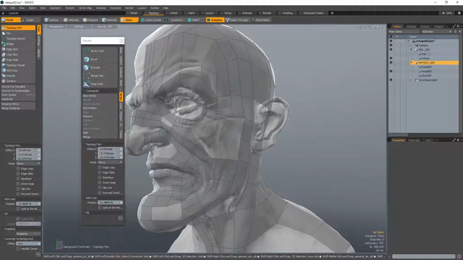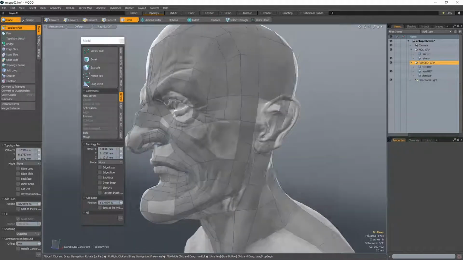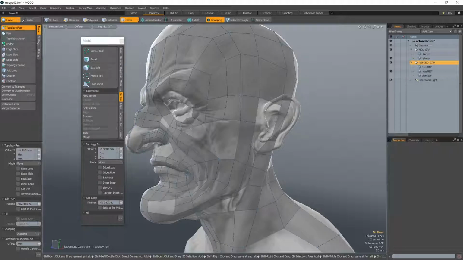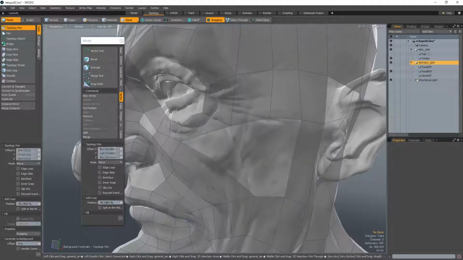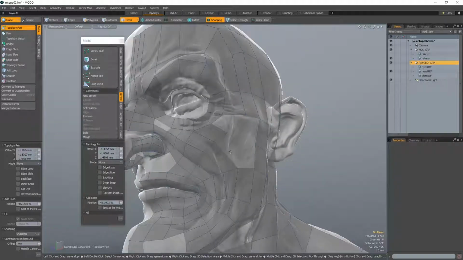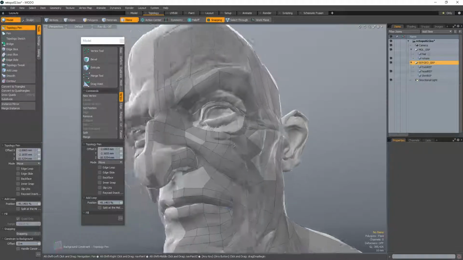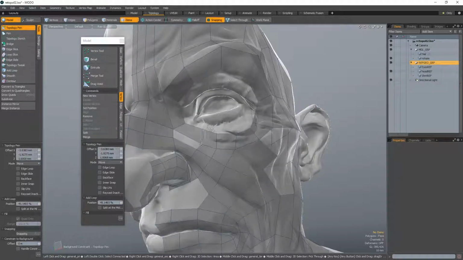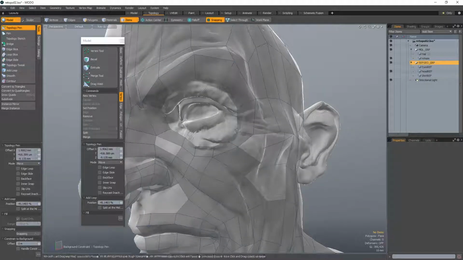Let's see if we can connect this in a clever way. You can also draw topology on top of your model here in something like Photoshop as well. If you're unsure or new to topology, that can be a really good way of doing that. Because if you get too high poly too quickly, it's like a puzzle which is impossible to solve, or at least really hard to solve. And it's a lot easier to plan out topology or plan out anything in Photoshop than it is in 3D. But once you are doing this well, you would just start right in 3D.